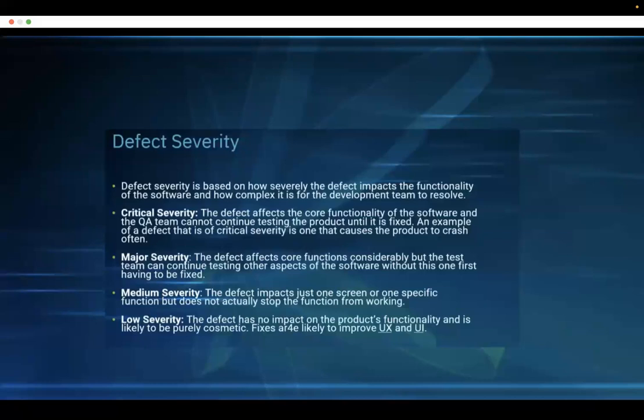An example of a defect that is of critical severity is one that causes the product to crash often. We also have the major severity. The defect affects core functions considerably, but the test team can continue testing other aspects of the software without this one first having to be fixed.